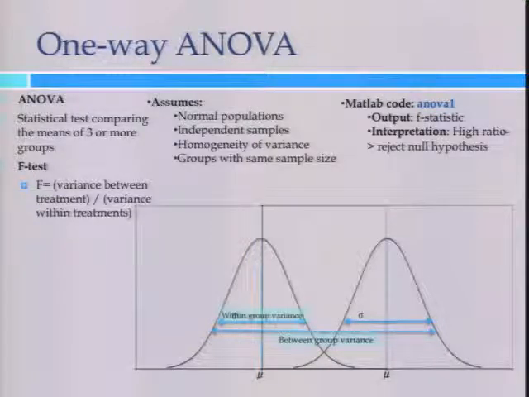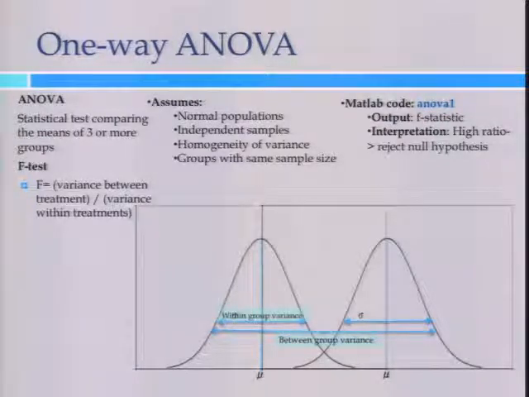Within the realm of ANOVA, the F-test tests the hypothesis that the means are the same. The F-test statistic is a test on variance homogeneity, which is the idea that the variance is the same between all groups being tested, and examines the ratio of the variance between treatment and the variance within treatment. So it's a way of determining whether the means are different by examining the variances. So clearly these two distributions have different means.